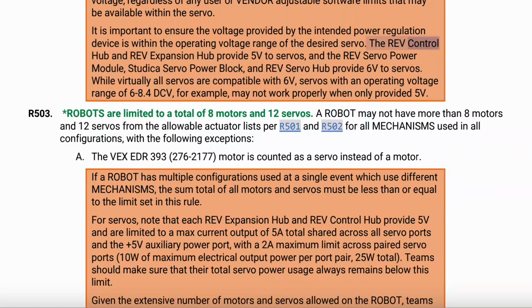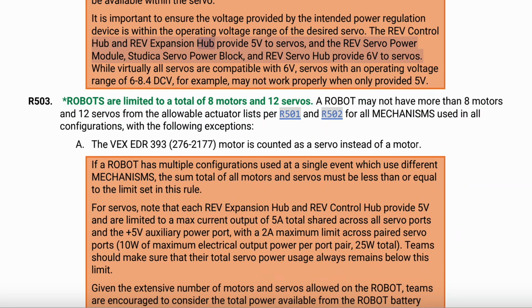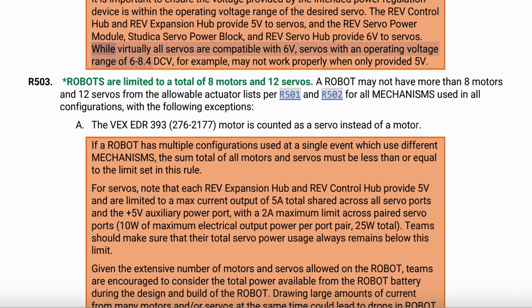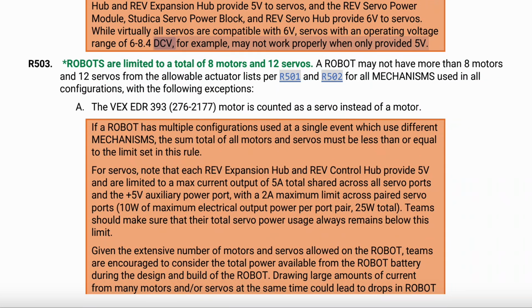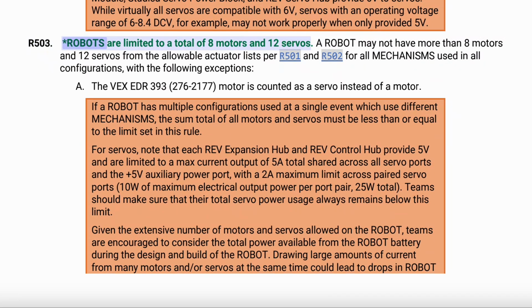The Rev Control Hub and Rev Expansion Hub provide 5 volts to servos, and the Rev Servo Power Module, Studica Servo Power Block, and Rev Servo Hub provide 6 volts to servos. While virtually all servos are compatible with 6 volts, servos with an operating voltage range of 6 to 8.4 VDC, for example, may not work properly when only provided 5 volts.